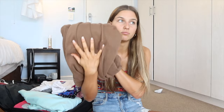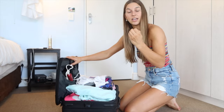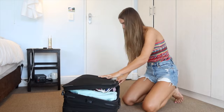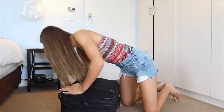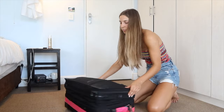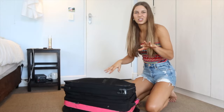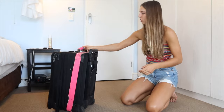This big Brandy Melville thick hoodie zip-up is going in the check bag that my mom and I are checking. Let's see if I can zip this carry-on up quickly. I just did my nails yesterday and they're so nice — they're stick-on and they've been staying really well. Look at that, easy zip up. That's my carry-on and backpack haul for you guys of what I'm packing for my trip.